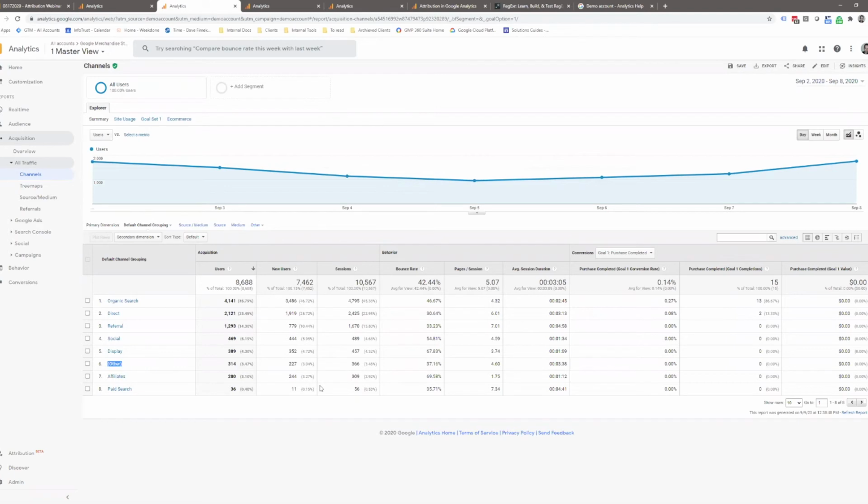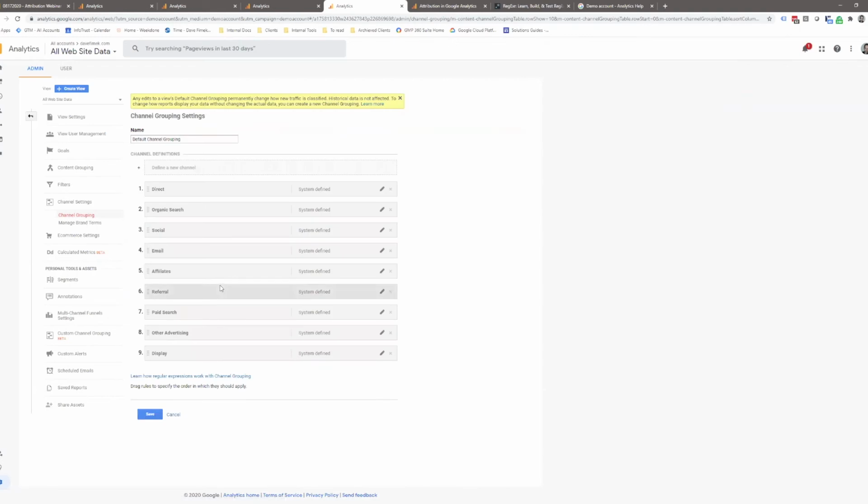So if you have, for example, unique UTM parameters for billboards and flyers and maybe a kiosk at the mall or something like that, or a point of sale system, and you didn't go in and teach Google Analytics how to consume that and attribute that to the proper channel, that other is going to somewhat obscure it. There's going to be a bit of a fog of war around the attribution for that. And how you would resolve that is essentially by coming in here and updating or building out a new channel group. And updating this is pretty straightforward.